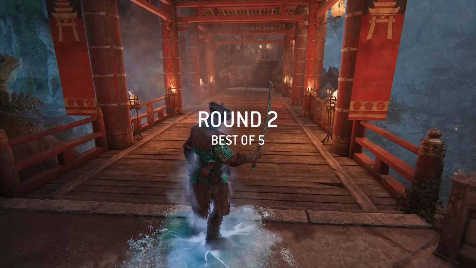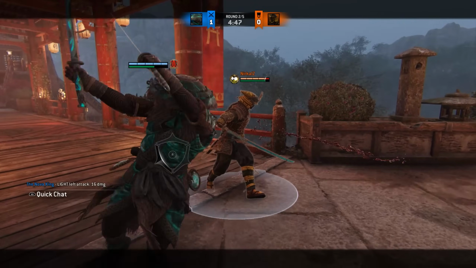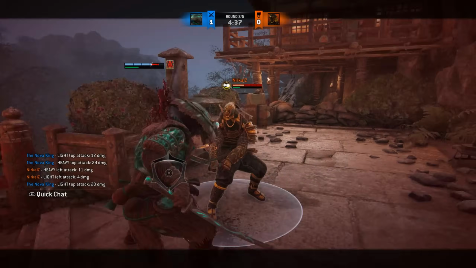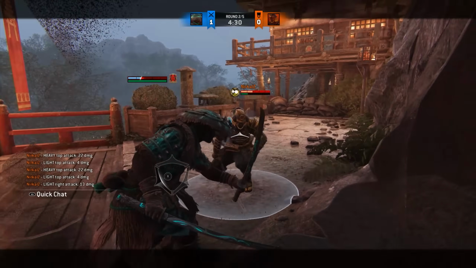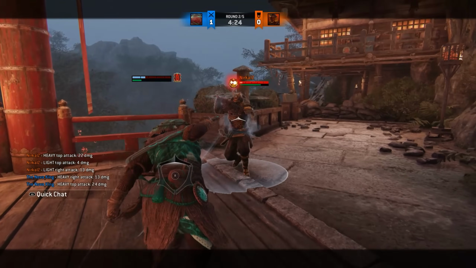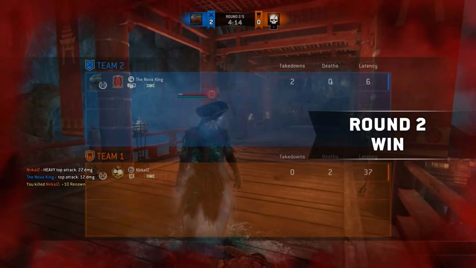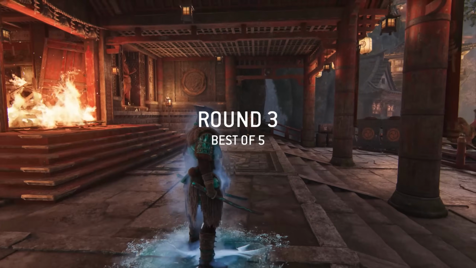Alright, it's waterfall time. The gold effect does actually look good on gold Orochis. Try to dodge that, yeah. Round three. Could be match point if Golden Orochi loses this one.